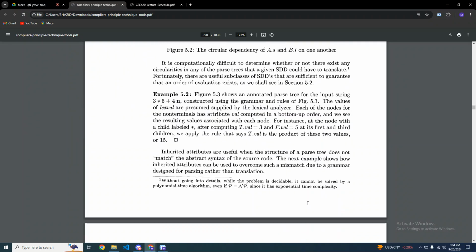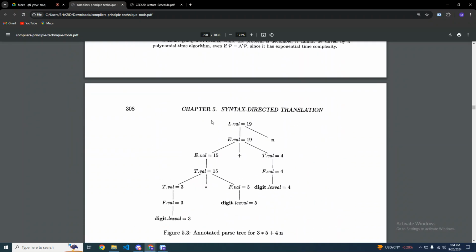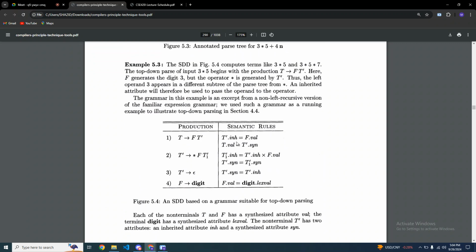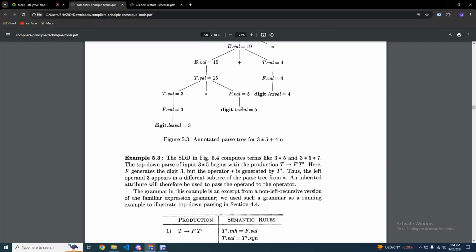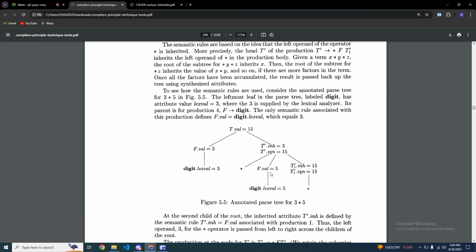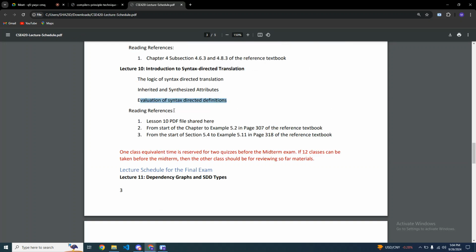It only works if all your grammar attributes are synthesized attributes. But if you have inherited attributes, it might not work. But if it is an L attributed SDT, so there are two types of SDT, one is S attributed and one is L attributed, in most cases depth first search will work. Okay, so that is about the evaluation.